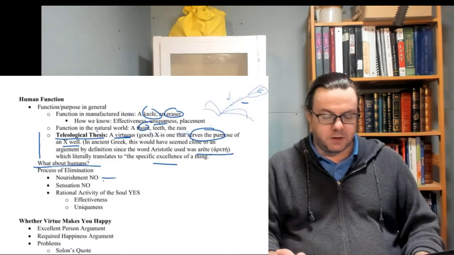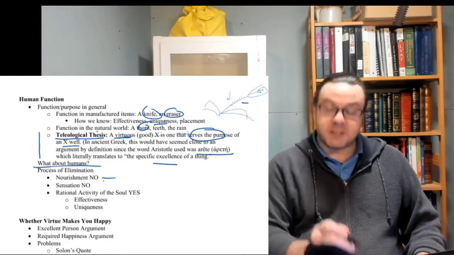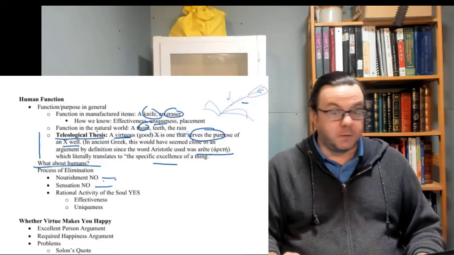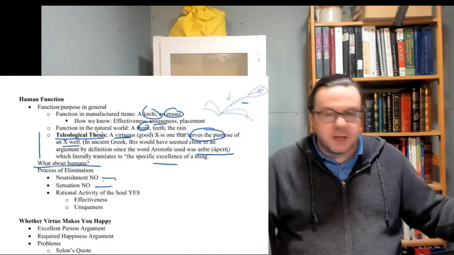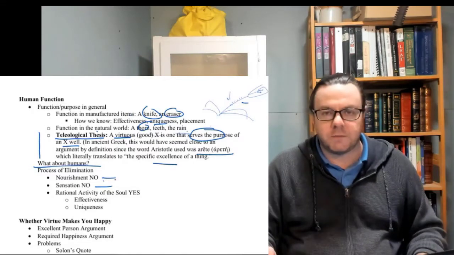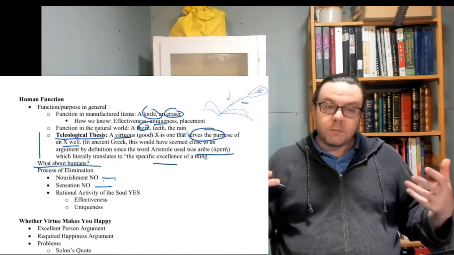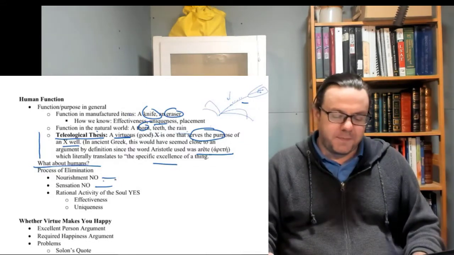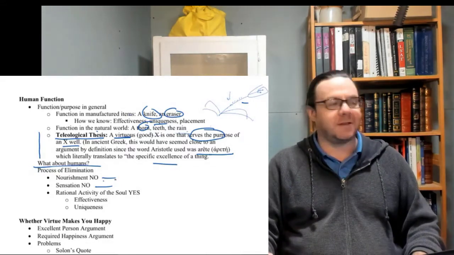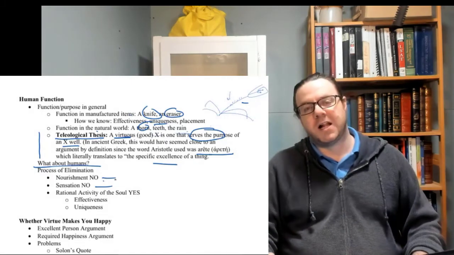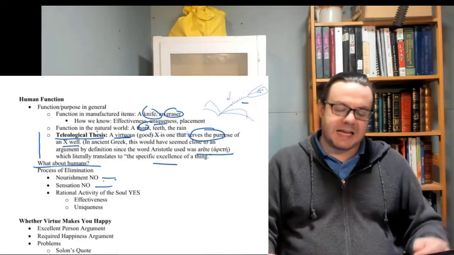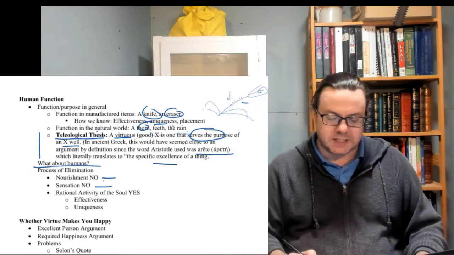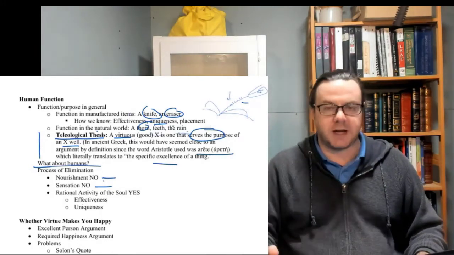Plants even do that. What about sensation? That's another big part of life. We go around looking at things, seeing, tasting, touching, right? Maybe that's the purpose of our life. And here again, he rules it out on the uniqueness issue. He says, well, animals do that too, right? So that can't be our purpose because it's not unique to us. It's not something that we're especially good at.